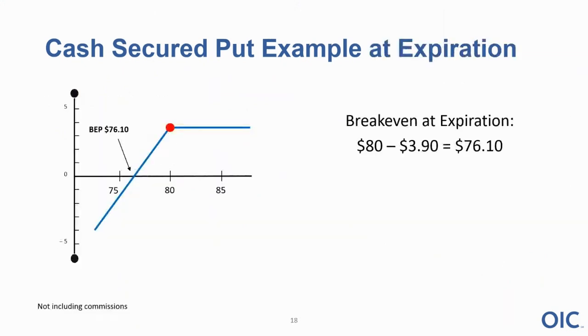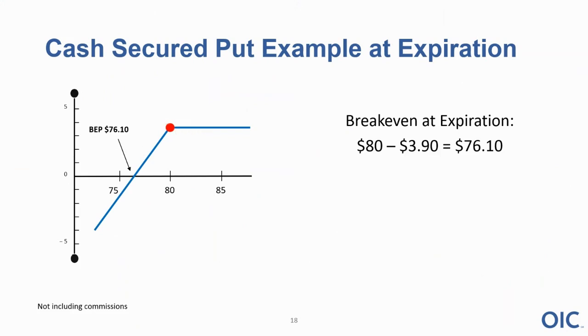So here's our example and explanation. Again, we've got our $80 strike signified by our red dot. We know our break even is going to be our strike price, $80, minus the premium that we received, or $76.10. So here's our break-even point. If shares finish anywhere below $76.10, we're going to lose money on the trade, likely be assigned. We'll have to buy stock for $80. If it's trading at 70 in the market, we're going to lose money on that. Anything above our break-even point, we're going to profit up until our max of $390.